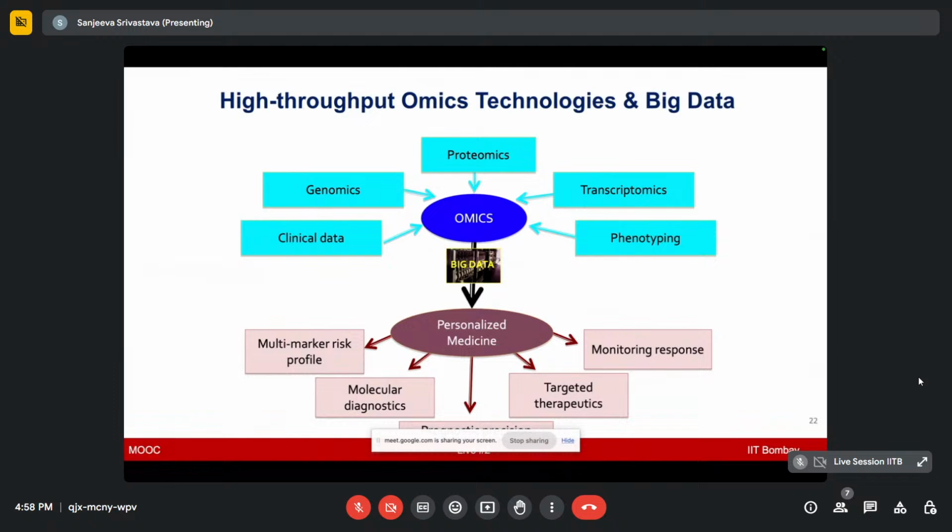Because even if you're not very sure about starting a problem, and what type of targets you're looking at, these omic technologies have the potential to bring out the best potential targets, which have to be further utilized for validation and biological characterization. And the more you are able to integrate the data from different types of omics approaches, your hypothesis could be much more refined and you can have a much better understanding of the biological pathways.